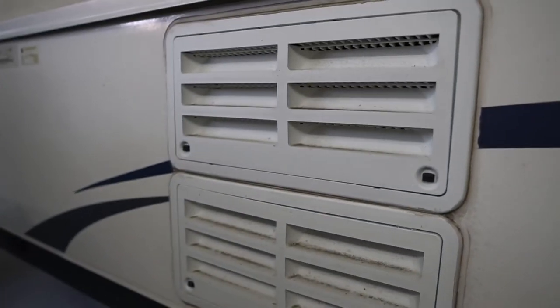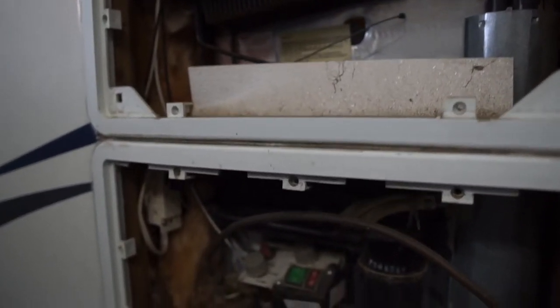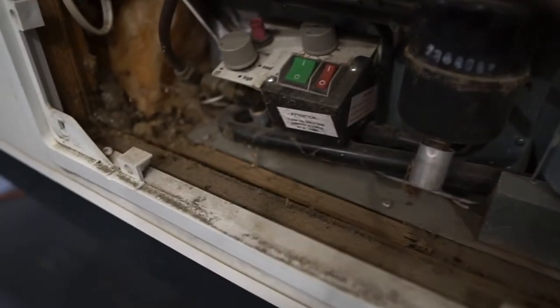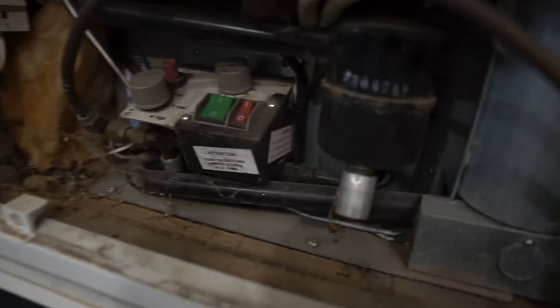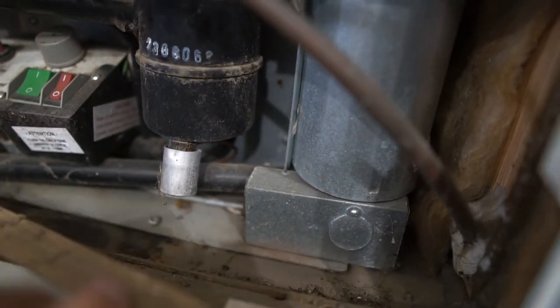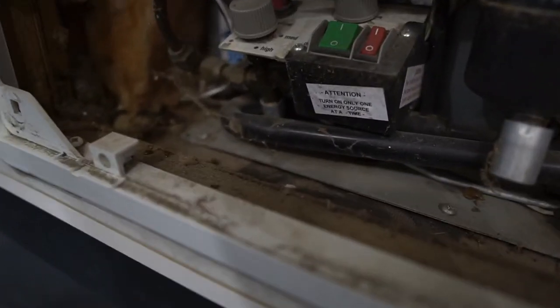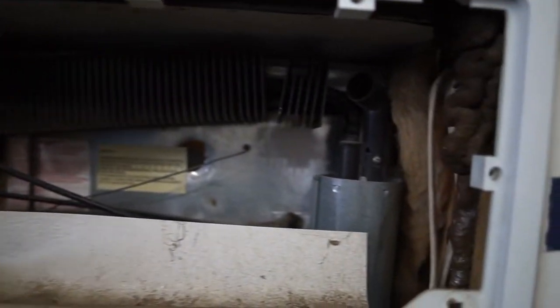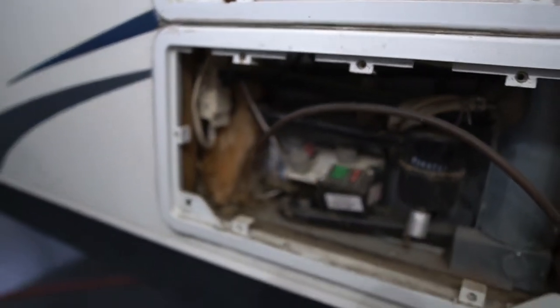All right, let's take a look at the refrigerator. All right, so I got the refrigerator covers off. Let's take a look inside here. Definitely buggy. What is this? I don't think that's supposed to be in there anymore. Yeah, definitely needs a good vacuum and clean out. But otherwise, it doesn't look too bad. All right, let's continue on.